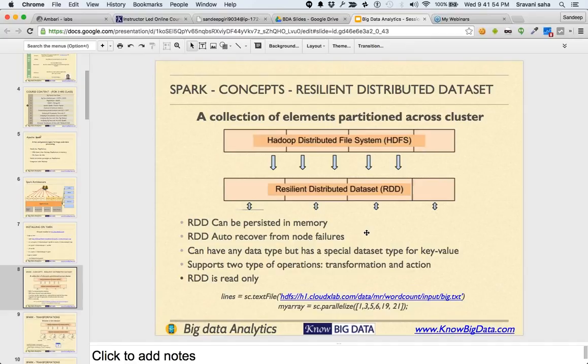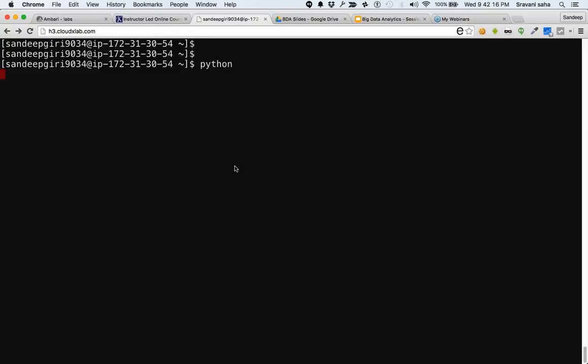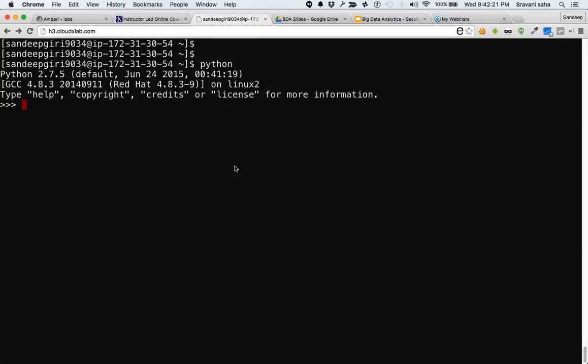Inside an RDD you could store an array. Each value has to be an object. An object could be a simple number, an array, a tuple, a key-value pair, or a dictionary. I forgot to explain what a dictionary is in Python. Sometimes you have to define key-value pairs, like a dictionary where you have a word and a meaning. So you could define things in this manner.